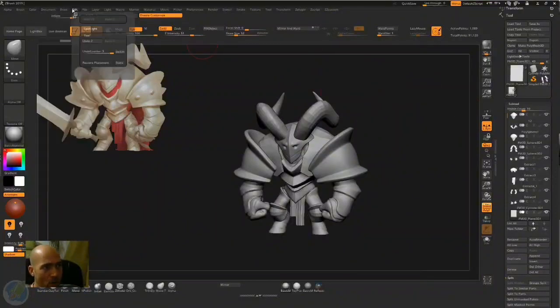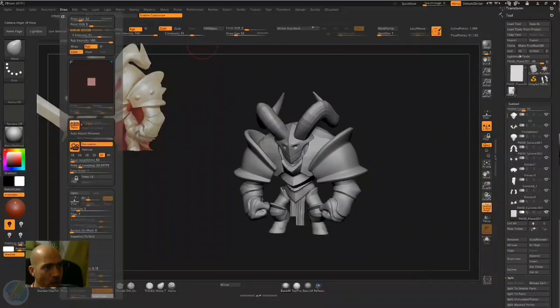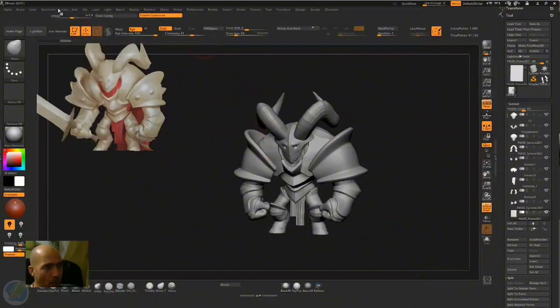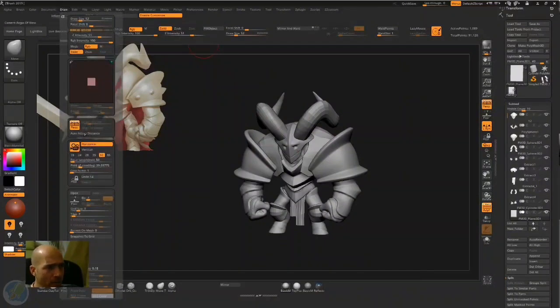So you go to Draw and you get the perspective with Control Shift, Control Alt, and put it back there. So yeah, there's a way of everything.